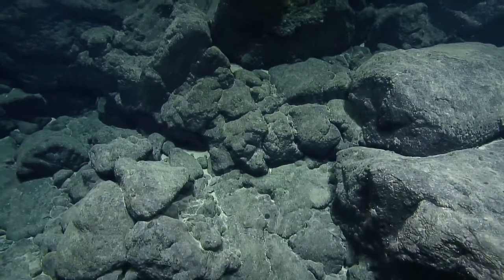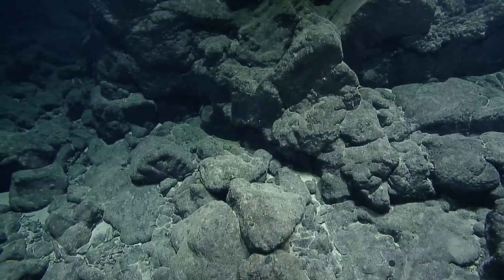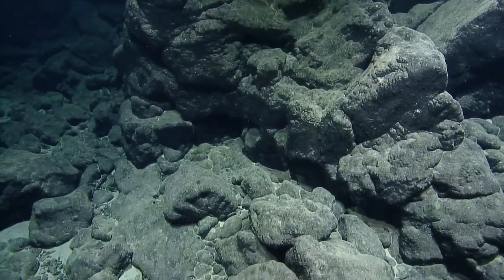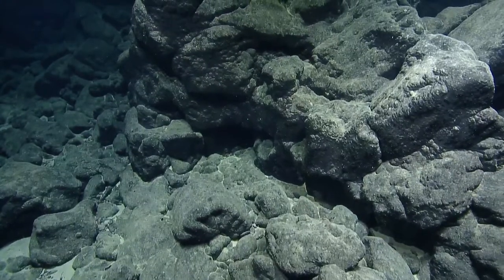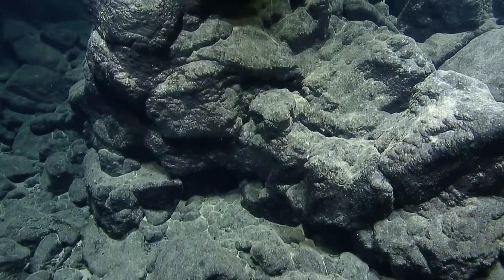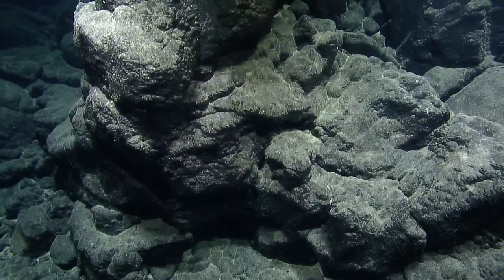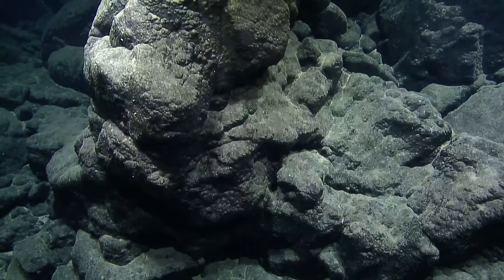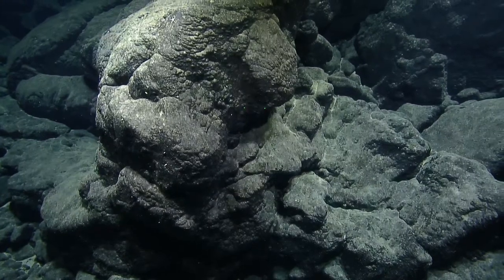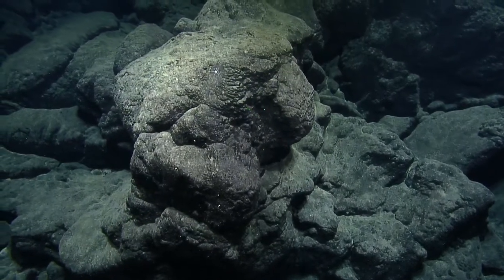Steve was talking about that in the context of the colors of sea cucumbers we were seeing. Somebody asked why they are purple. A couple of theories: one is that it could have been from when the shallower family members invaded the deep sea, or that it was some kind of warning chemical — something that just naturally has pigmentation or doesn't taste good to creatures that want to eat it.